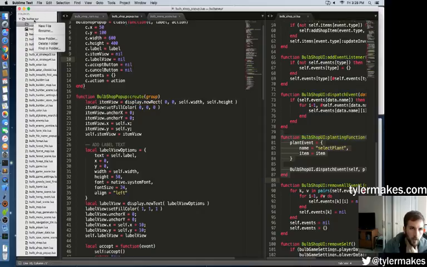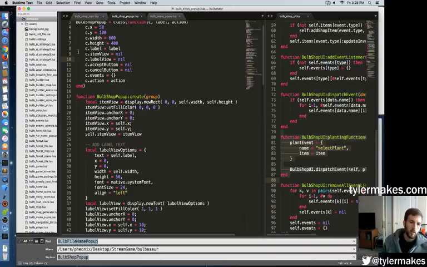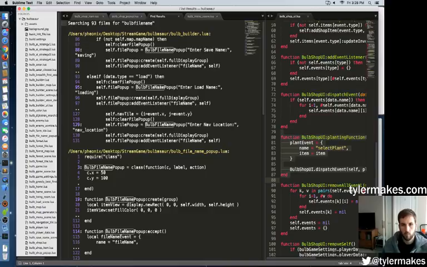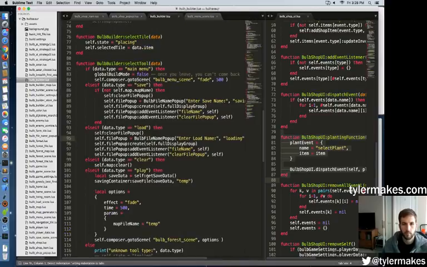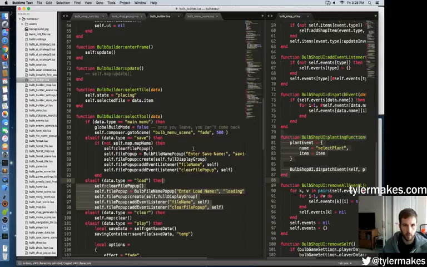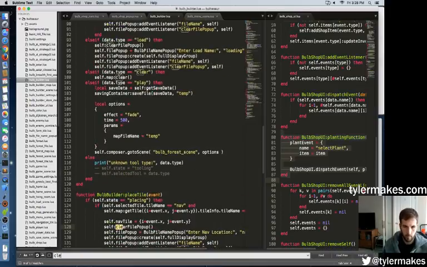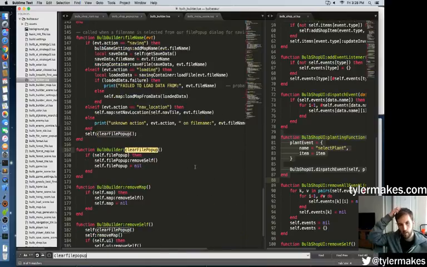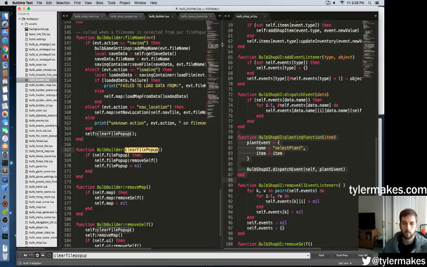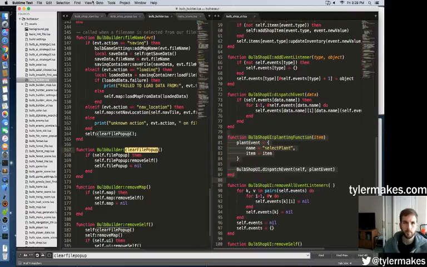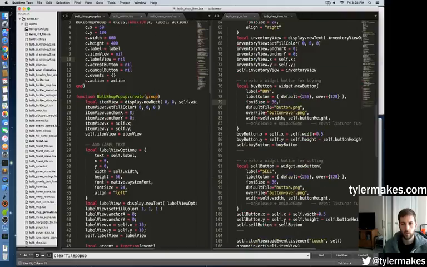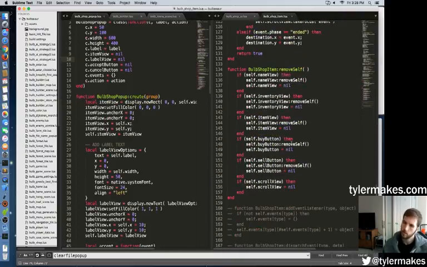Now what I want to do is take a look at where, gotta go back in our memory and remember how the file name pop-up worked. Yes, this is what we want. Something close to this. What does clear pop-up do? I think clear pop-up, if I remember correctly, a special function. Yeah, that clears a pop-up if it has it. Cool. So in our shop, we want to do all the same stuff. Actually, we're going to do it from the shop item, which is totally fine.